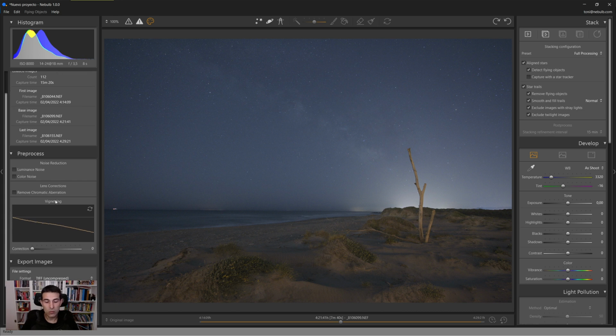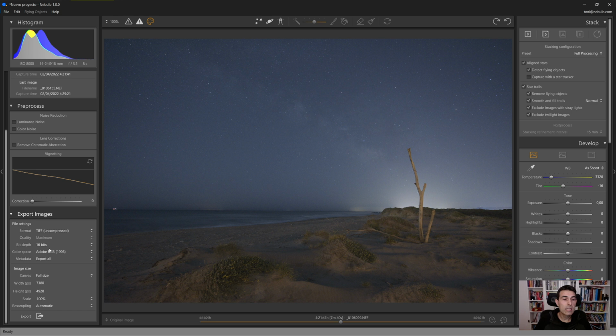And I'm going to change my position. There is a last section related to the export of images. The results that you get with Nebulb, you will be able to export to process if you want in Photoshop or in other software. It's not necessary in some cases for me, because a lot of times I finish the picture here, but if you want, you could export in different formats, TIFF, JPG, JPEG, PNG, the standard formats, 16 or 8 bits. You have different options to export the final pictures.